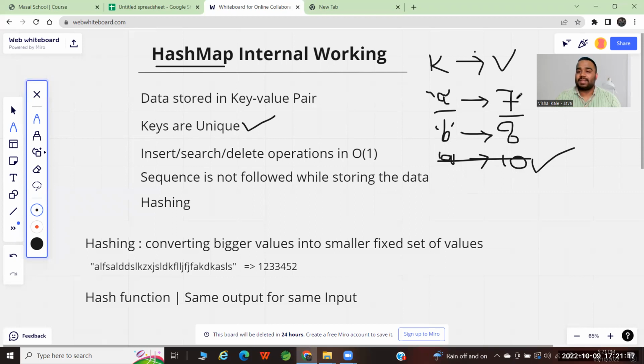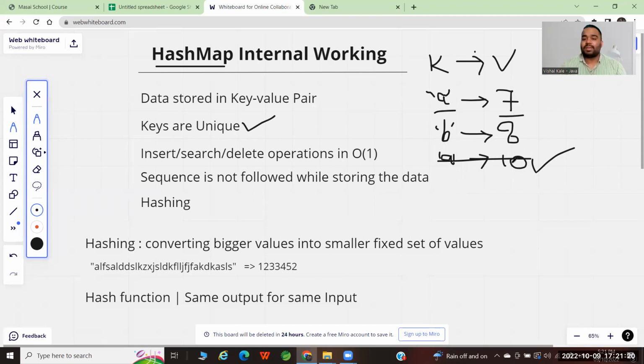Instead, it will replace the previous value with the new value. The new value is 10 and it will replace the 7. So only one key will be there if we try to add two duplicate keys. So keys are always unique.